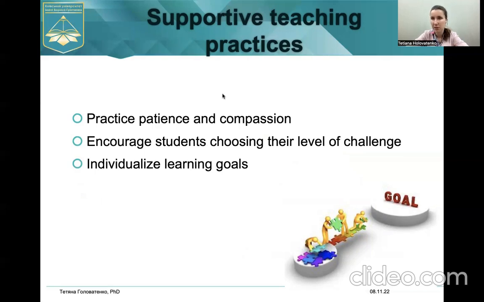So if they've chosen level 1, then they might want to proceed to level 2 after that, or they might want to stick to level 1 only. So this is the way you can individualize the learning process for them, and also you do not trigger them by overly difficult tasks.